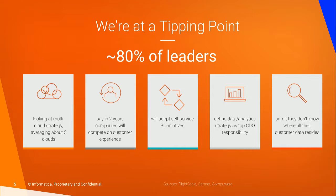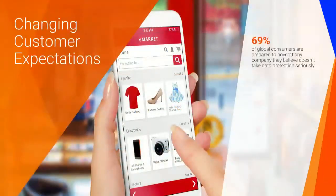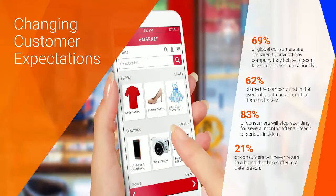There are the BI initiatives and the analytics part of it. The trouble is, Paul, most customers don't actually know where the data is that they're supposed to be able to apply the controls to. And that's one of the big challenges that we're finding. So we talk to them about all the initiatives they want to do, but actually they don't know where to apply those particular initiatives.